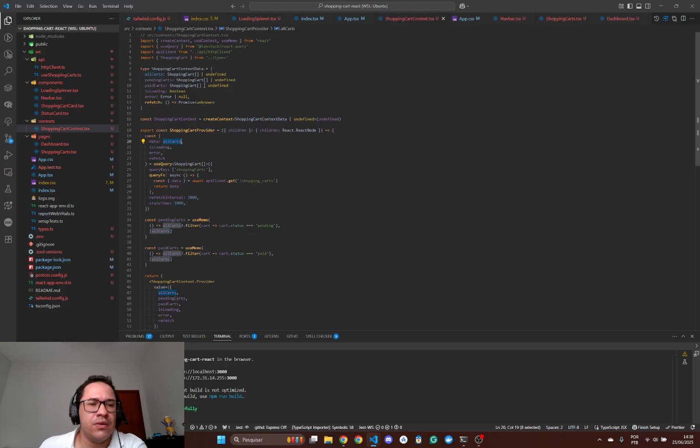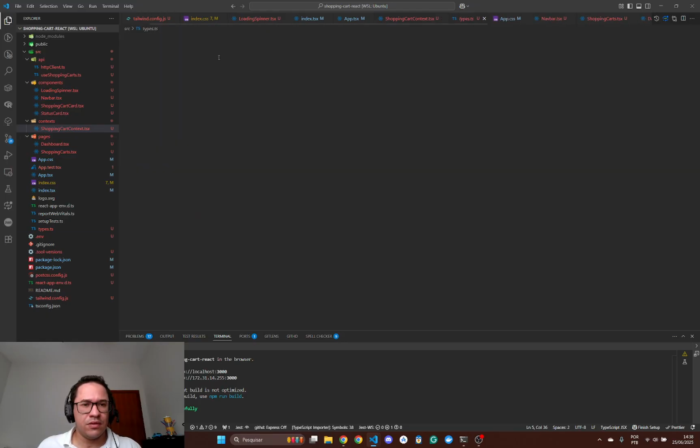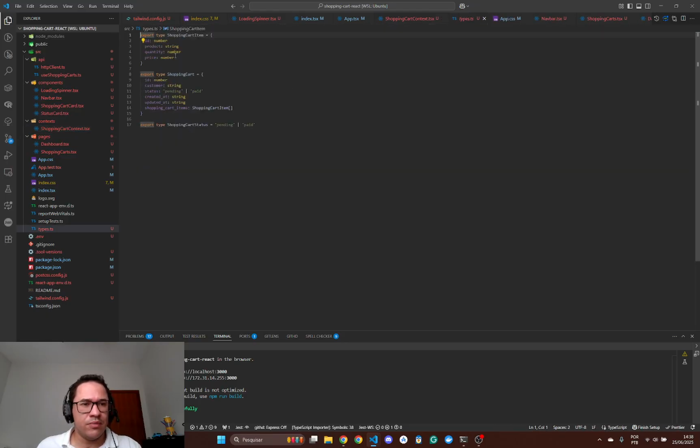And this is an array of shopping cart. I have here my types using TypeScript. So product, price, quantity, the number. I have here the shopping cart that has consumer, status and the items. Okay, and the possible status are pending or paid.